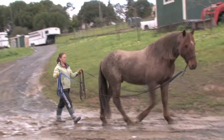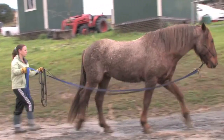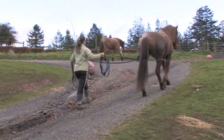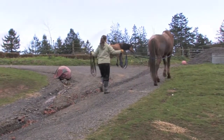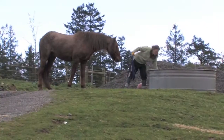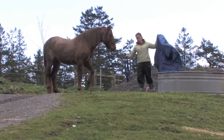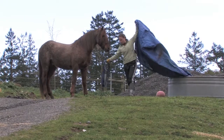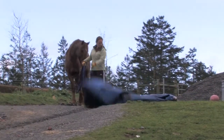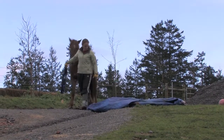All of the arenas were flooded, so we worked in the driveways of the ranch. Ah, the perils of winter. After ground driving, I pulled out the tarp. I wanted to see if I could use endotapping to improve how Aries dealt with the tarp.